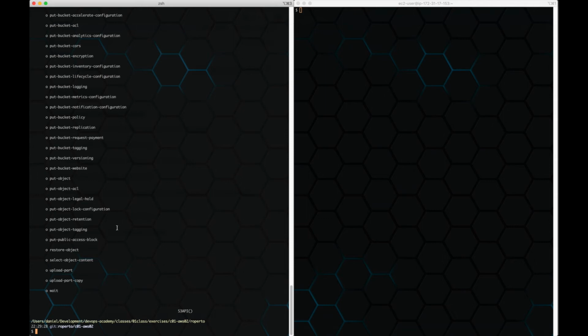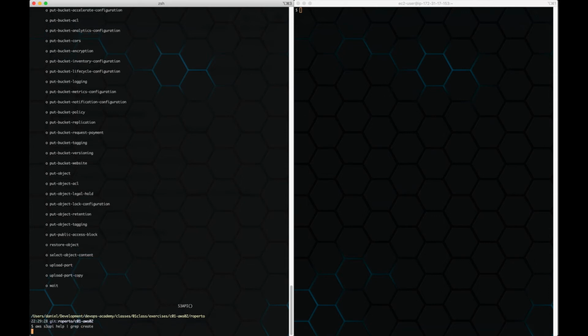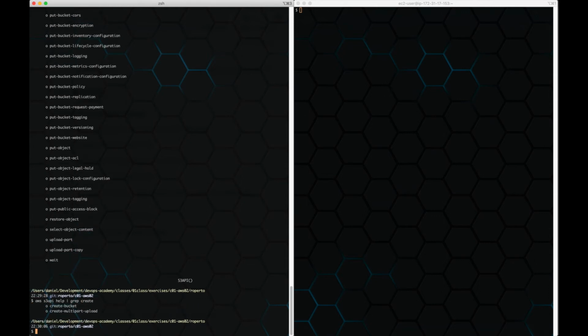I'll guide you in the beginning like I would do if I don't know what the command is, because I never remember them anyway. I want to find how to create a bucket. So I'm pretty sure the help of the S3 API is going to give me something if I search for that. And there you go. I'm very confident that the command is going to be the command create bucket. How can we do that?